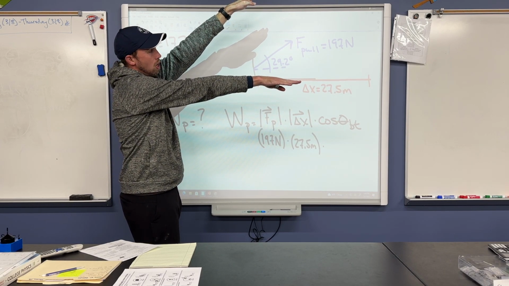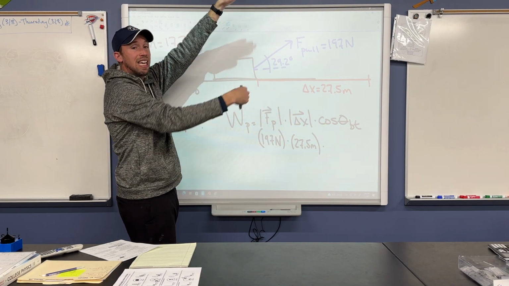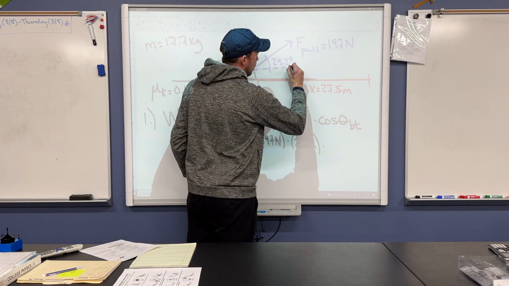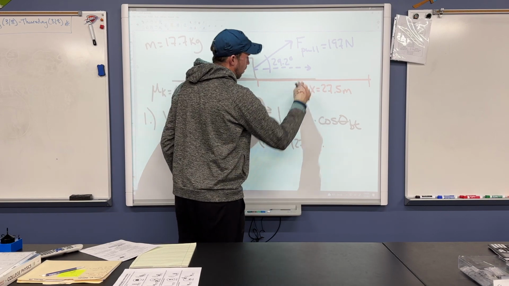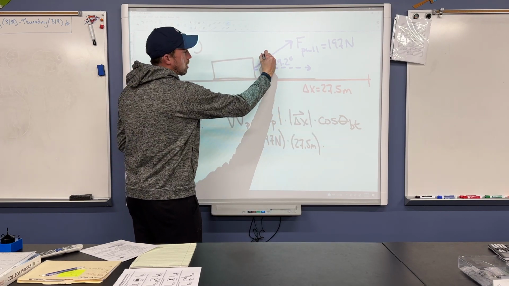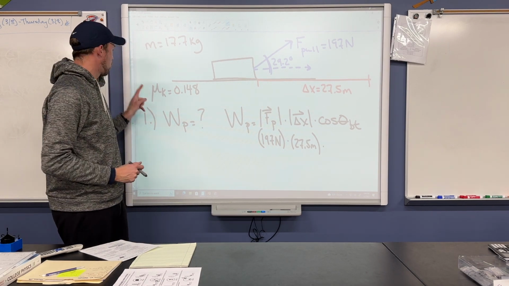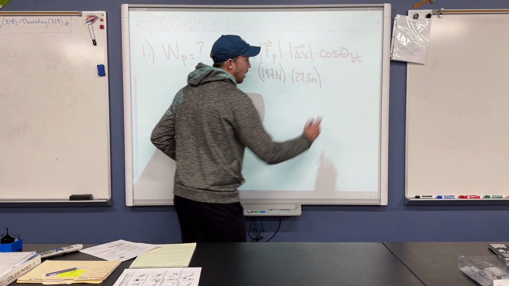Horizontally to the right. So is the angle given the angle between those vectors? Meaning, is it the angle that touches both vectors? And you can see here, this represents our delta x. I don't necessarily want to put an arrow there, but you can see that our angle is the angle that touches between our force and our displacement. So we can use 29.2 degrees here as our angle.